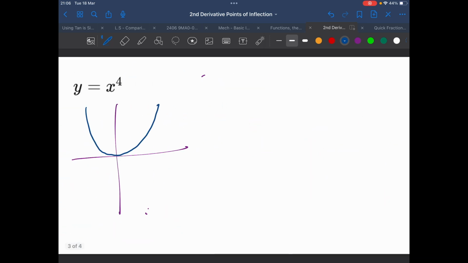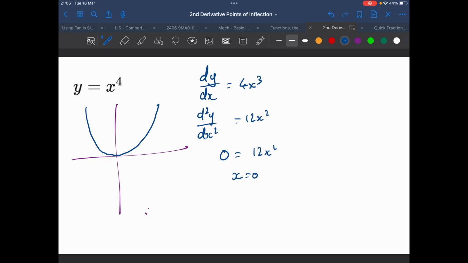So it wasn't enough, and let me show you that it wasn't enough. So this is more of a problem if we have a more complicated function, but these are some nice examples. So second derivative again, 12x squared. If we solve that it's equal to 0, we get the same result, x equals 0. So we're going to look to the left and to the right again. We're going to look at minus 0.1 again, and we're going to look at 0.1 again. And we're going to see what happens.